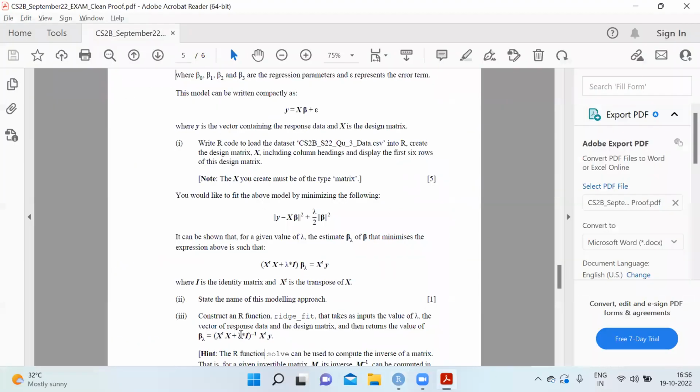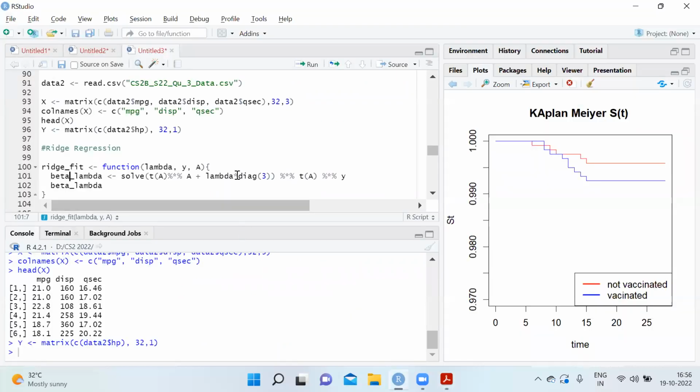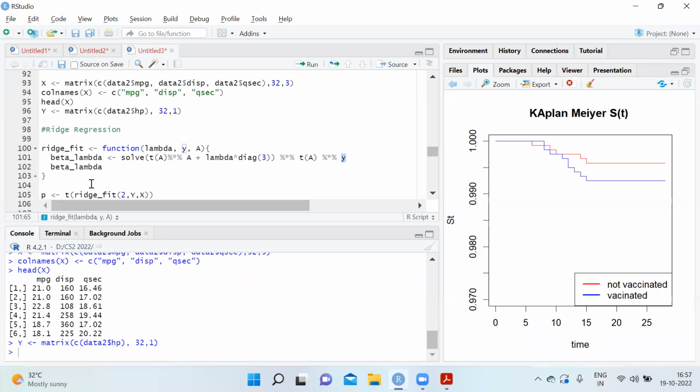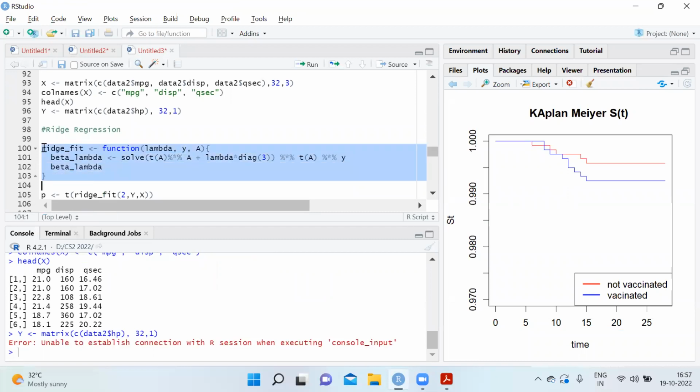Now lambda is not a matrix, so we can avoid matrix multiplication for lambda here. Again matrix multiply t(A), whatever matrix we give, with the response variable y, and we have to display this. So this is the function which is created.